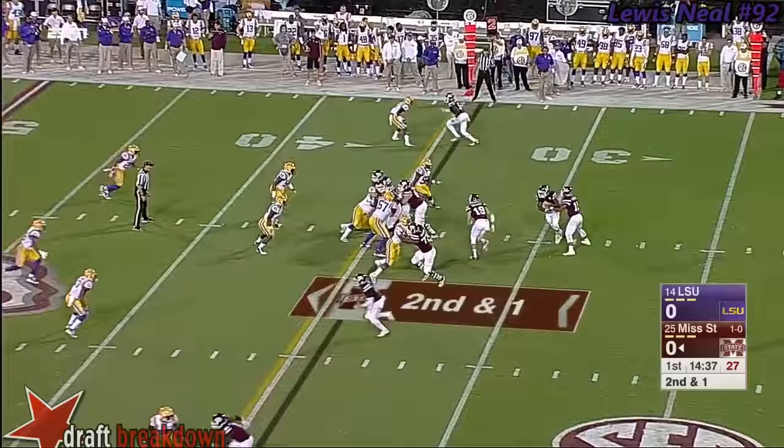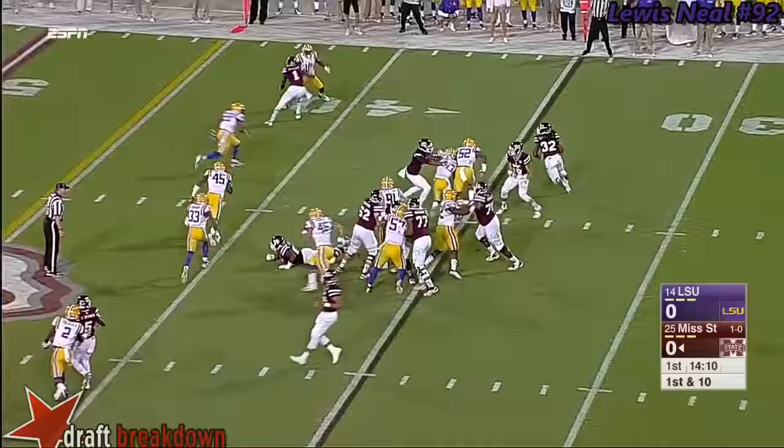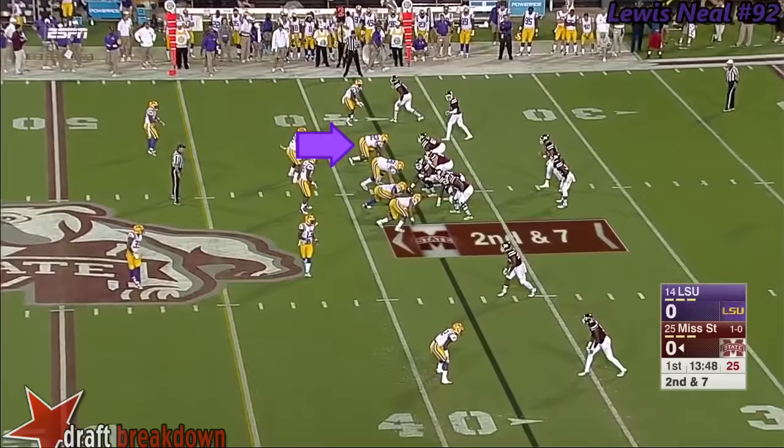Here's Shumpert on second down in a yard, close to the first down. Here's the speed back — they had a couple of the redshirt freshmen too, they want to get in the game early. Shumpert again, this time running right, and he tried to go up and over a defender.